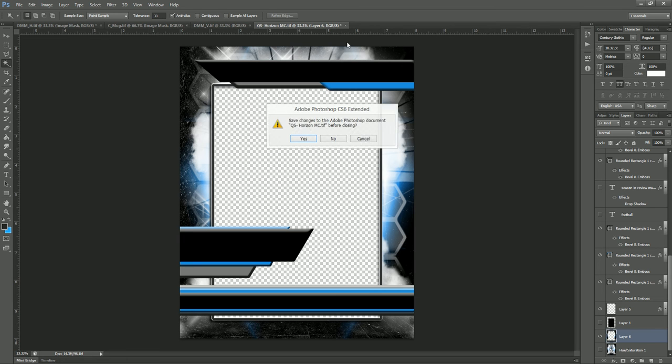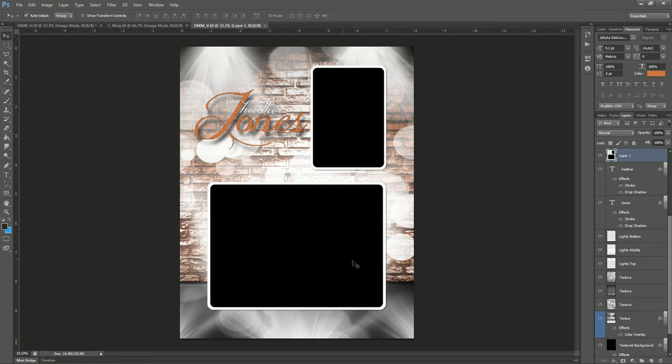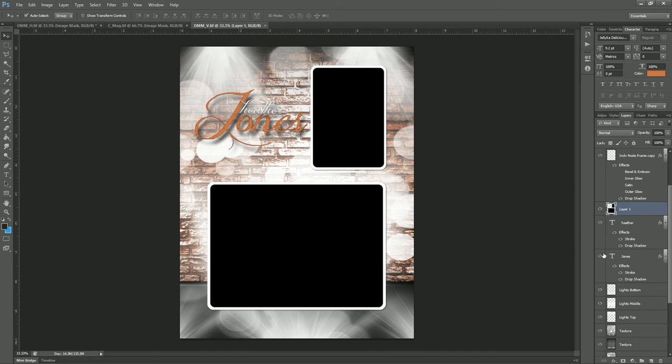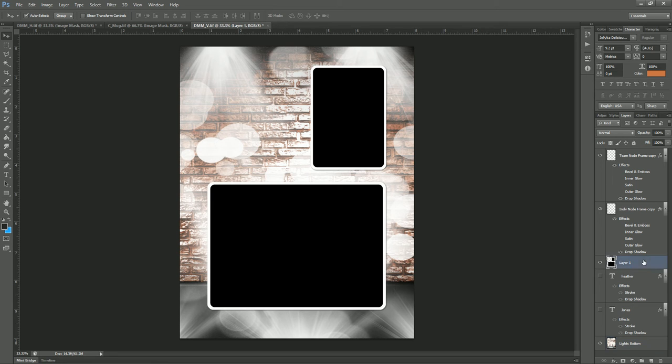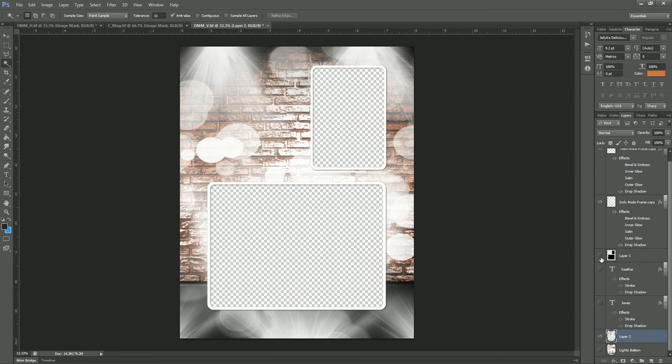Alright, so let's go to another one. Here's a dance one. This one's from the Brick Lights in the Stage series, and it has the same stuff. Now this one, the images have already been merged together and are already rasterized for the two image nodes, so we don't need to worry about that. So at this point, again, we're going to turn off our text because we do not want the text to come over with us. We're going to grab everything that's underneath it, merge that together, go back to our layer with the two image nodes on it, select anywhere but the black, come down to our merged layer, Control J, turn off the two layers, and it's ready to go.